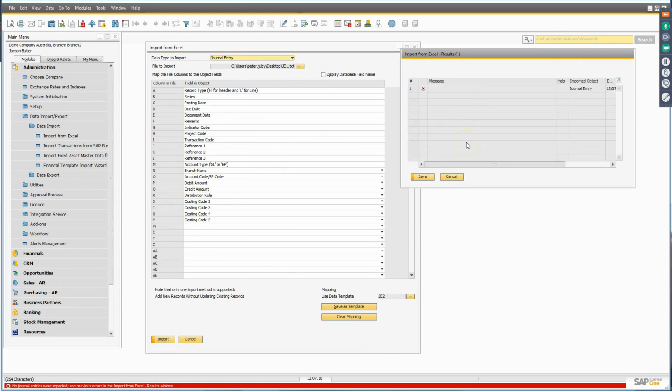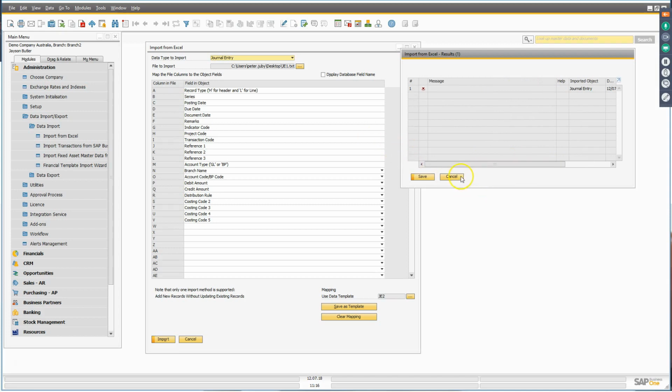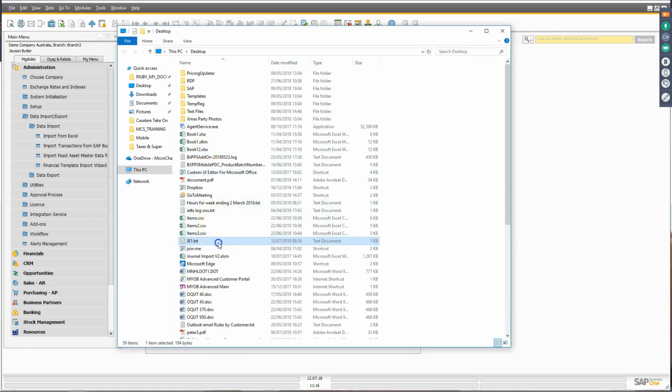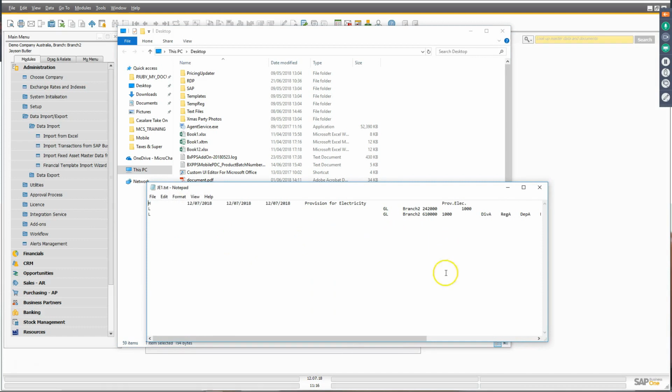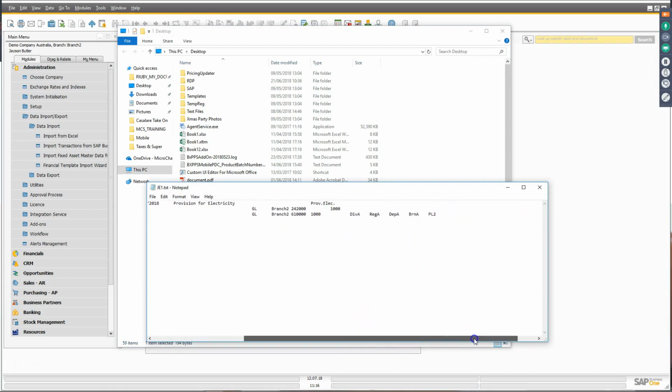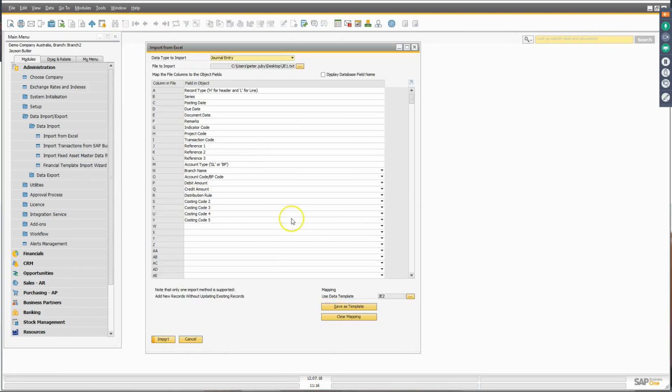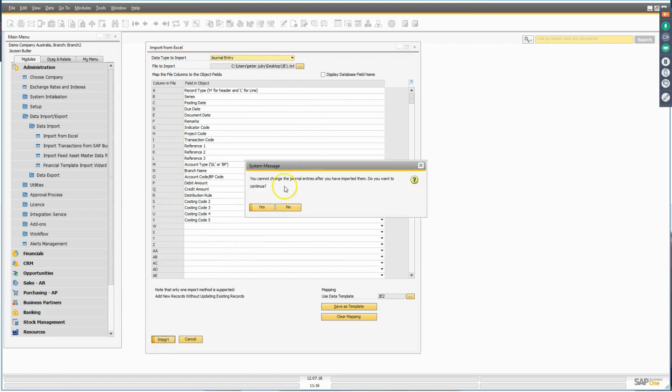and there were no entries brought in, so I have an error somewhere in my file. So we'll just go back to our file, have a look if we've done anything wrong. Hopefully I've got everything correct. Does seem to all be correct. We'll give it one more try. If it doesn't work, I apologize, but it should work. Give it one more try.